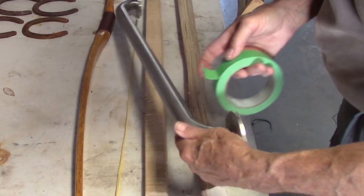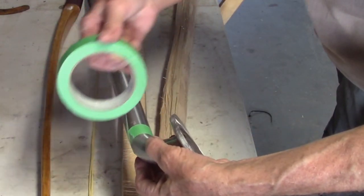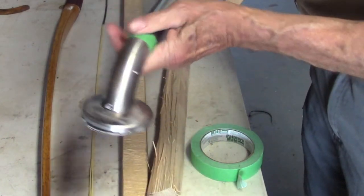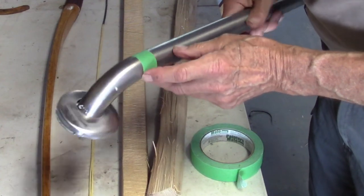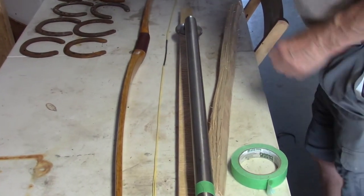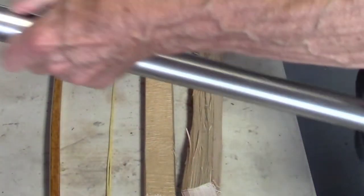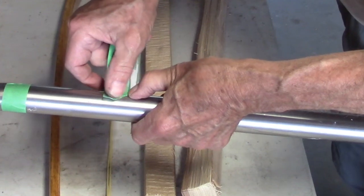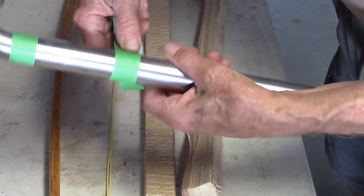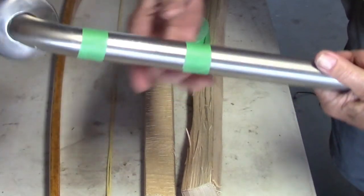Okay, this tubing, I'm going to cut it, and I'm using my tape as my line. Right there. I can use my angle grinder with a cutoff wheel, or you can try the hacksaw. I'm going to make this 5 inches long. I'm going to cut it slightly over because I want to square the piece when I'm done, square both ends. So I made it about an eighth of an inch or so longer. I'll go around this a couple times. That'll help give me a straight edge. Now I'll cut on the outside.